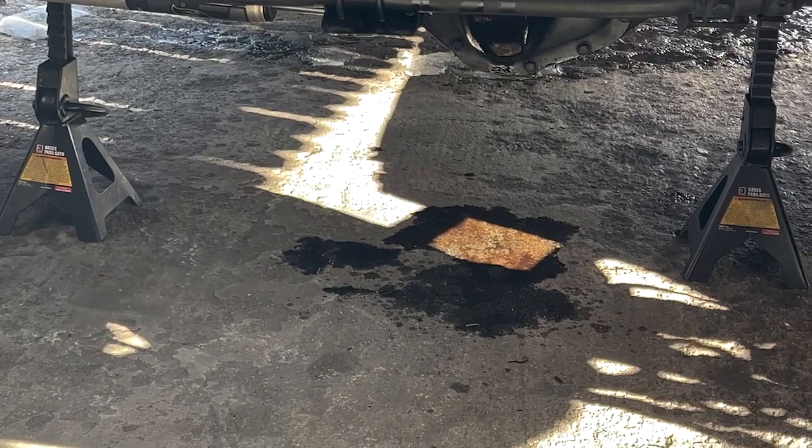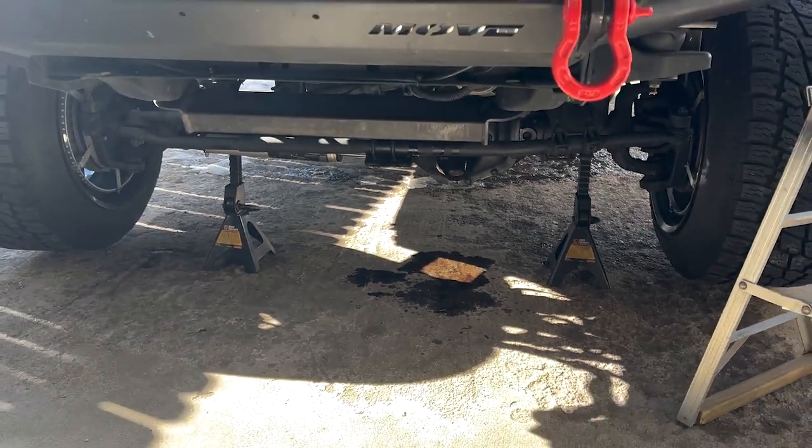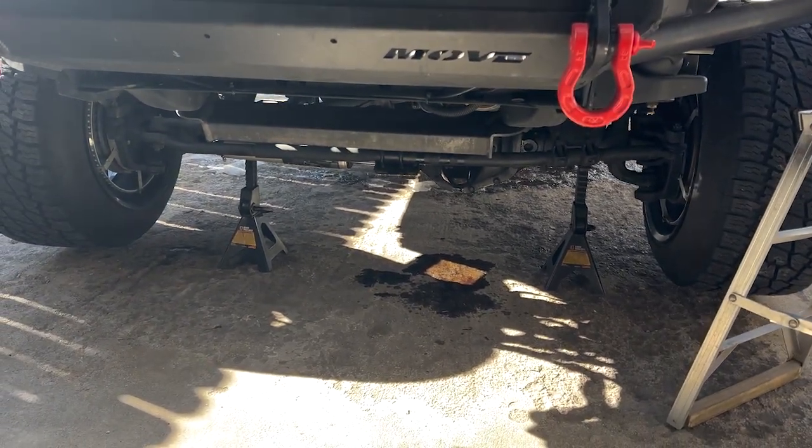So it appears someone forgot to tighten the clamp that comes off of the Hydro Boost, because as soon as I hit the brakes, it started puking fluid out everywhere. So we will get that tight, maybe swap out the clamp, and then try again.